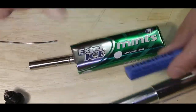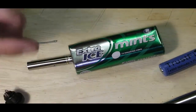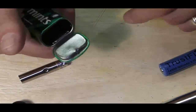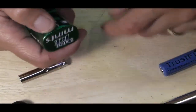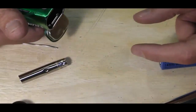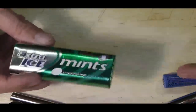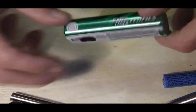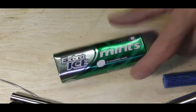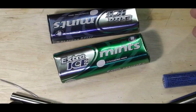I know some people will say you could have shoved a holder down in there. I'm thinking of ease of use, ease of changing the battery. For me, popping it up, dropping it out, popping another one in, snapping the top down is a hell of a lot easier than pulling out a battery connector, making sure the wires don't tangle, popping it all back in, and then popping it up. It just seems a nicer way of doing it, he says. I'm sure there will be things contradicting what I'm saying. But I've got a few of these to play with. Intend to have a go at a few.